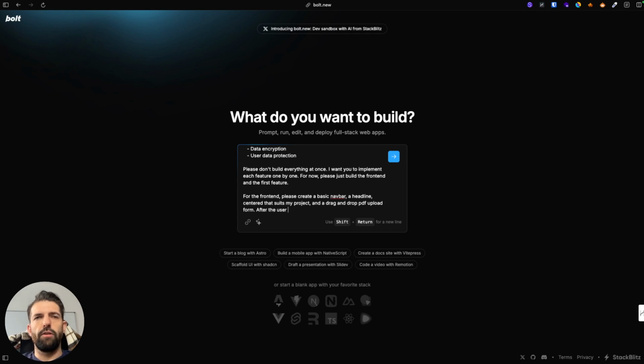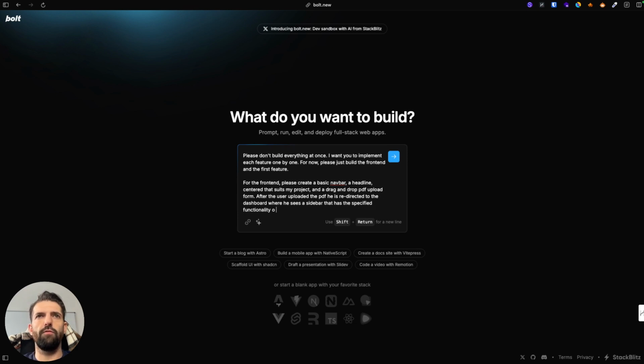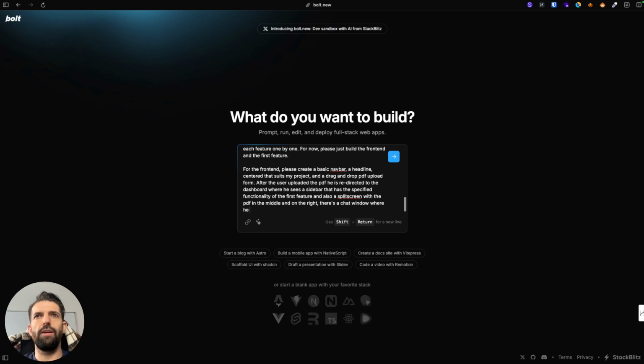After the user uploaded, he is redirected to the dashboard where he sees a sidebar that has the specified functionality of the first feature and also a split screen with the PDF in the middle, and on the right there's a chat window where he can ask an LLM questions about the PDF.